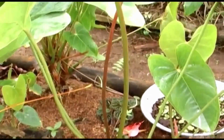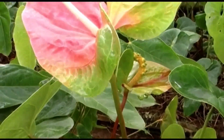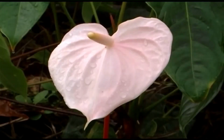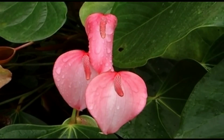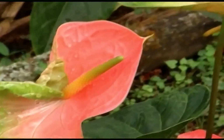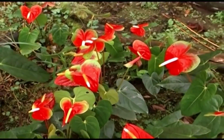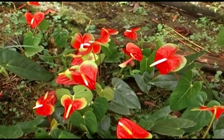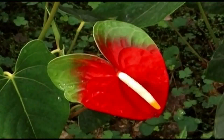Anthuriums can be found between 0 and 2,000 meters above sea level. At higher altitudes, anthuriums do not flower. Humidity can reach between 60 and 90%. Anthuriums can tolerate maximum temperatures of 35 degrees Celsius. At hotter temperatures, the flower will abort and production will be low. The minimum temperature is 10 degrees Celsius.